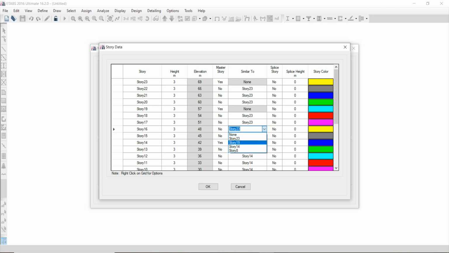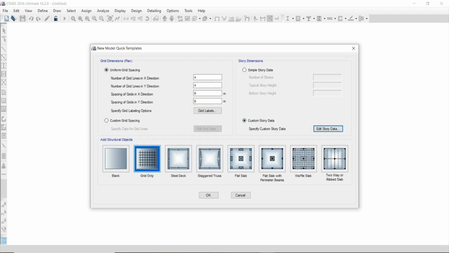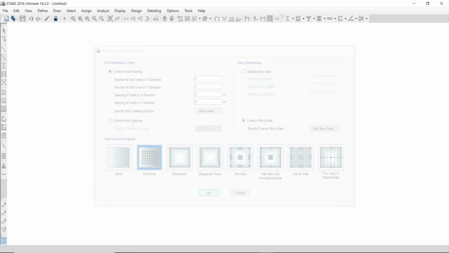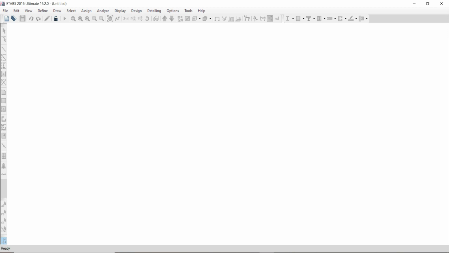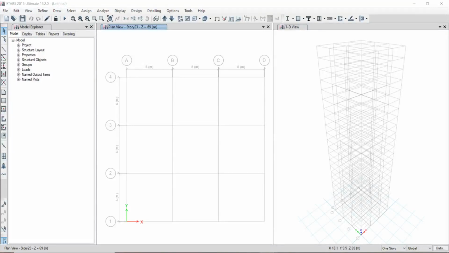So we select story 19 in all these stories. Similarly, we keep story 23 as the master story and story 22, 21, 20 as the stories having similar properties to story 23. Now we'll click on OK. We have to select grid only option, then we click on OK. So after clicking OK, we get the plan view and the 3D view of the building.